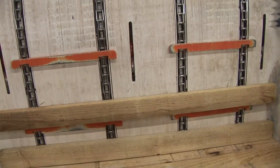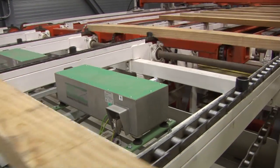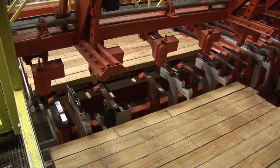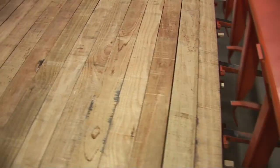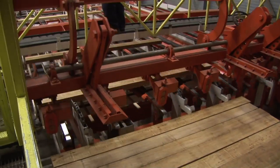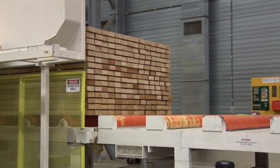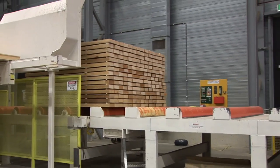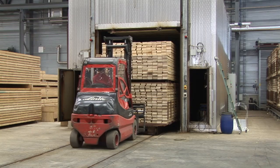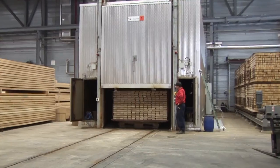As the timber passes through the stacking machine, it has various measurements taken along the way. One key measurement is the timber's moisture content. The timber is then stacked on top of each other in a way that guarantees the necessary spaces between the material. The stacked timber is then ready for the kiln drying process. Although the timber is already considered dry, it is crucial that the moisture content is dropped below what's considered normal to aid the acetylation process.